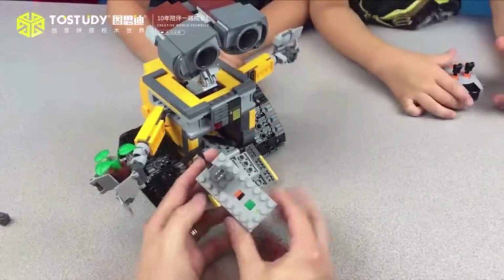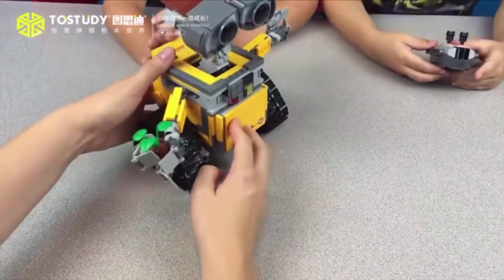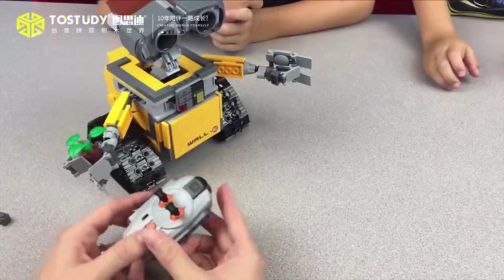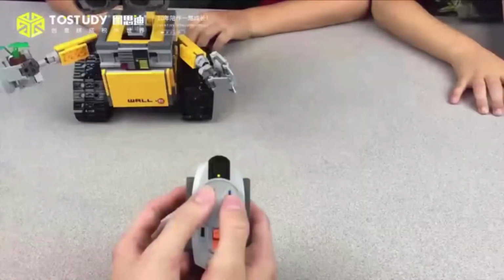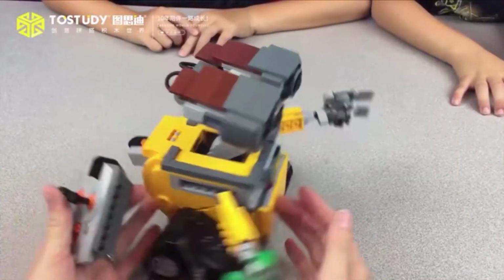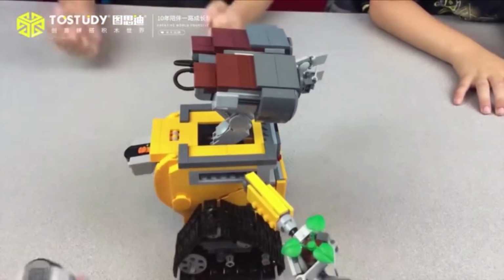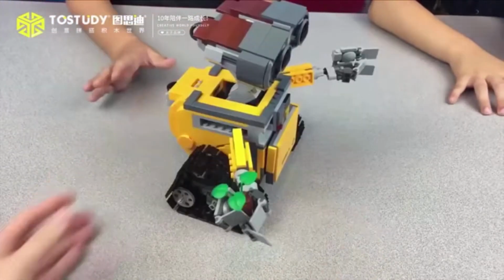So we had to turn on the battery. We're gonna put him back in. Hold on. And then our controller. And there he goes. And his battery case just came off. Yeah, his receiver came off.